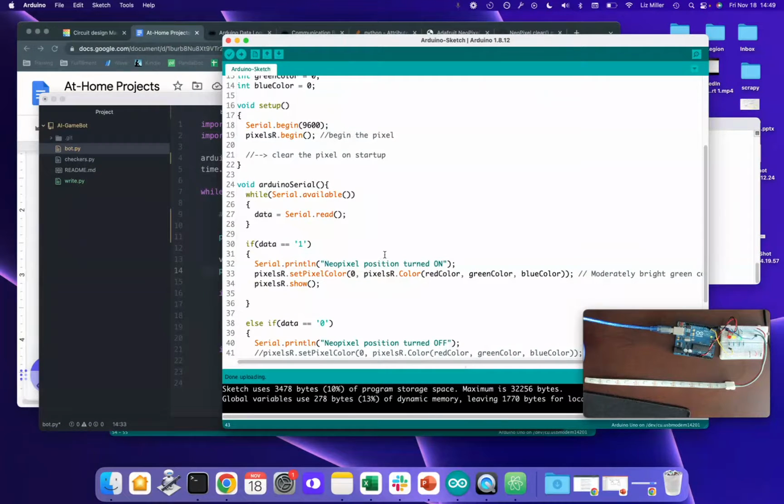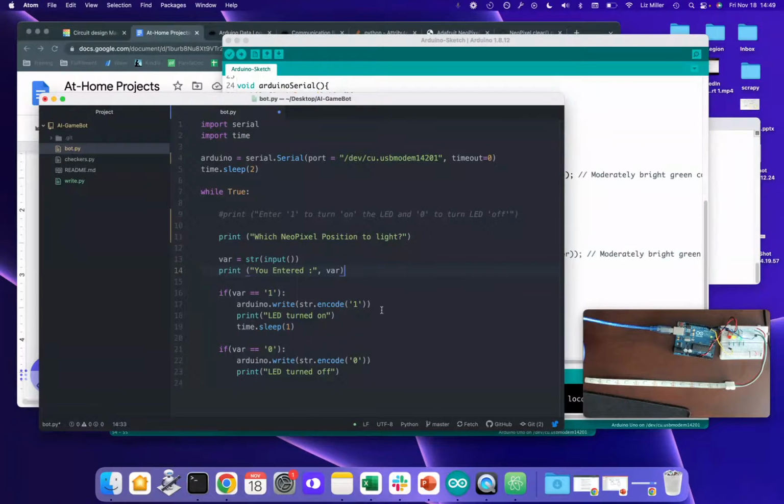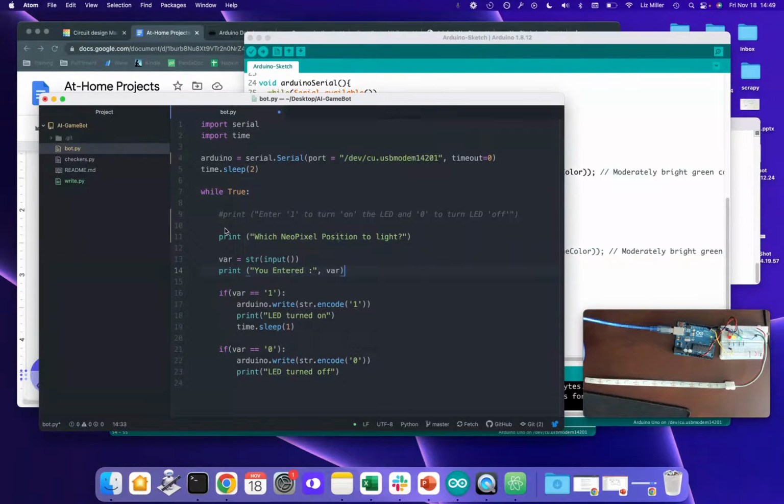We're going to be reading in a bunch of different values here, but instead of sending it over as the state, we will send it over as the position, and we will automatically light it because we only care about the position of things we want to light, not the position of things we don't want to light. So if we're sending over an index, odds are we want to light it. So that actually will probably be okay.